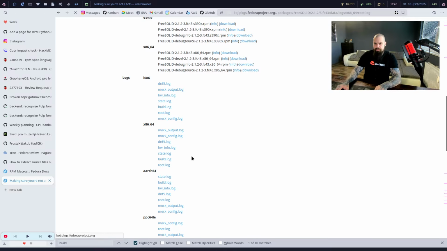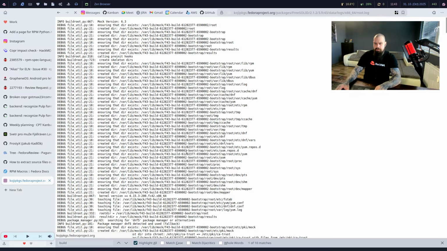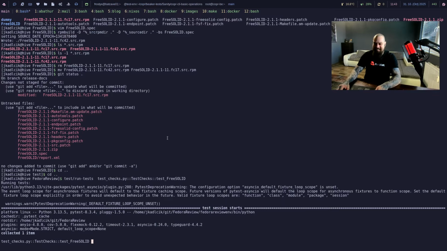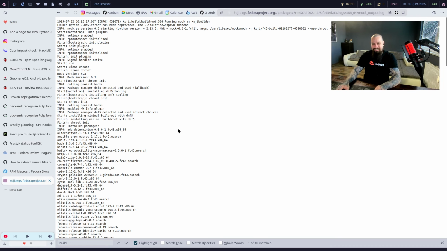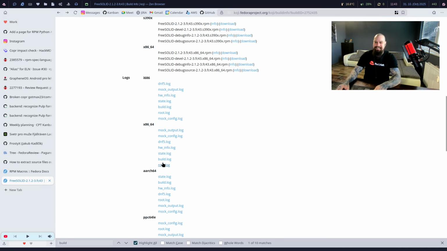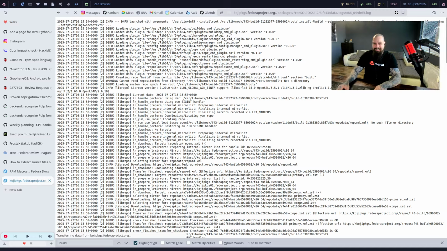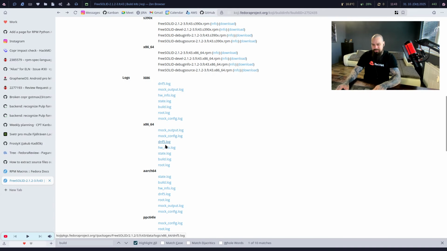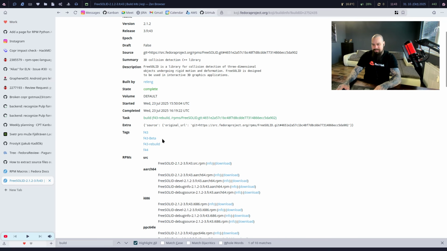Anyway, if we open root log, for example, it doesn't show time either. Oh my god. Mock output maybe, nothing. That's just ridiculous, isn't it? This is DNF. This won't show us any valuable timestamps.